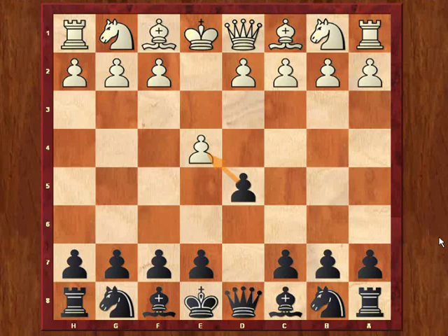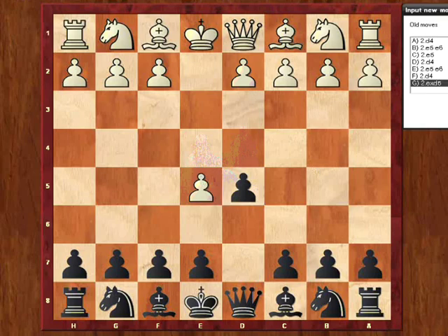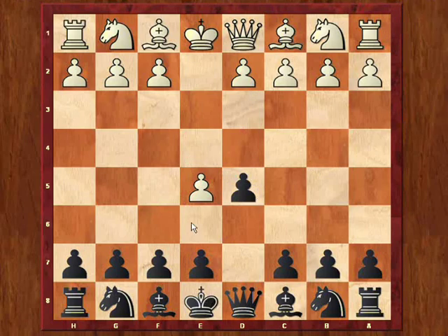As with all openings and defenses, there's always a way for the opposing player to avoid those lines. White has a couple of options to avoid the Scandinavian defense. The first is pawn to d4 instead of pawn takes pawn on d5 — this transposes into the Blackmar-Diemer gambit. White also has the option of just simply pushing the pawn to e5, which allows black to transpose into a French defense with pawn to e6. Another option for black if white avoids the Scandinavian is to play pawn to c5 or bishop to f5, which can lead into an advanced variation of the Caro-Kann and build up extra tempo for black.